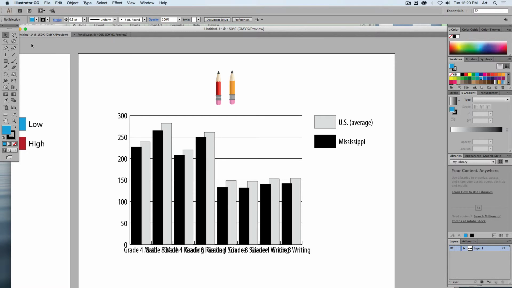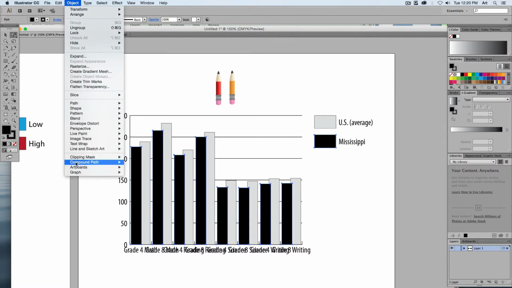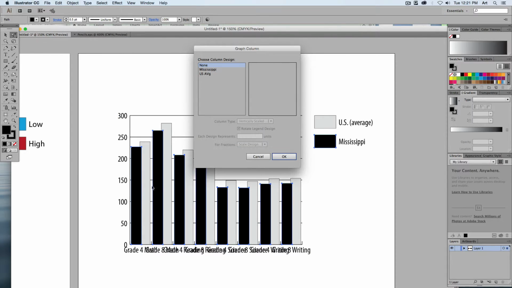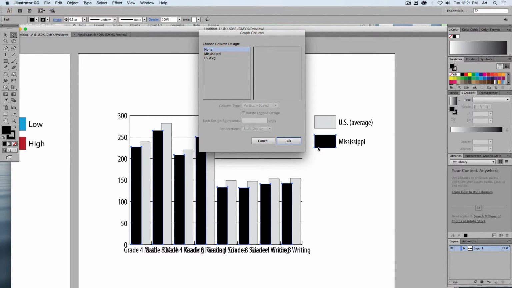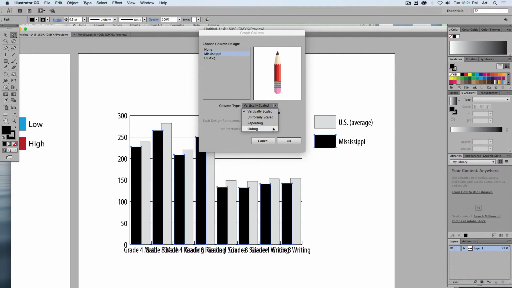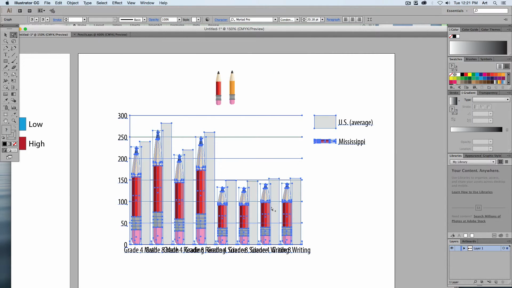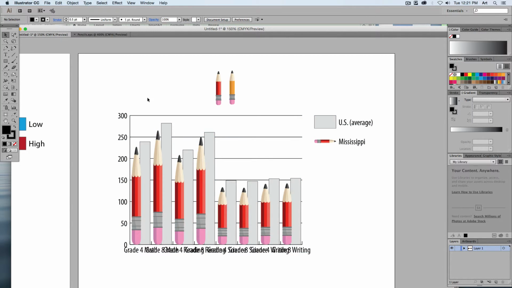Now to apply it. Again, I'm going to use my group tool and let's select all of the Mississippi set of data. Back under the graph design, I can open up the column information. This is where I'll define the graph column and how it looks. Since I'm doing Mississippi, we'll select it. And I've got a little bit of different column types that I can place these in. If I did vertically scaled, here's what it would look like. So it replaces that with the actual bit of data. Pretty cool, right? What's the issue, however, with this, especially with these longer ones? They look different. They look stretched out and distorted.